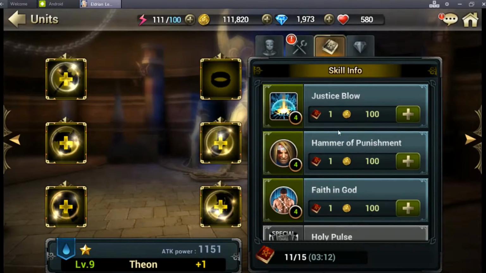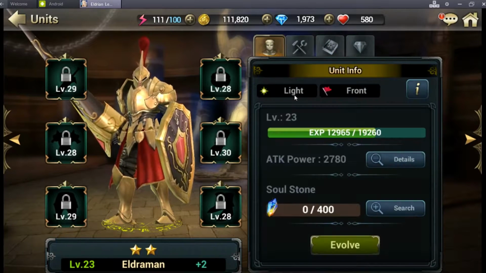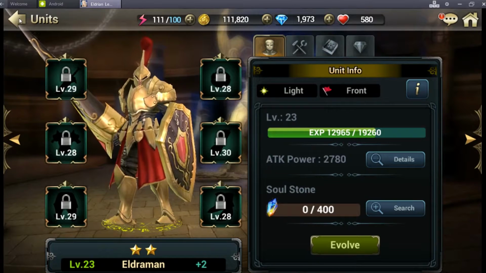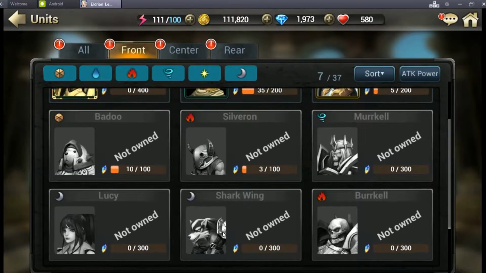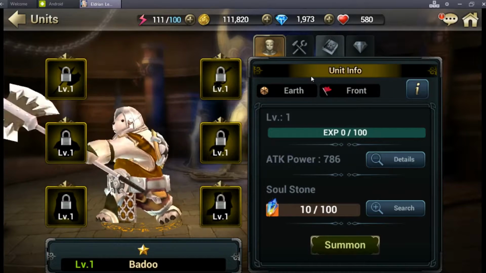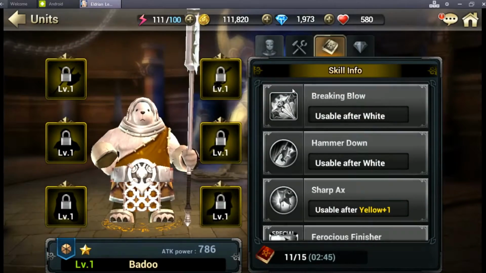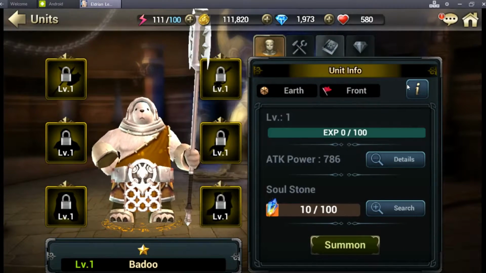So far, I've noticed that frontal units are nice tanker units that may either have high HP, high defense, defensive skills, and evasive skills like the frontal wing unit Kai, or units that can deal a lot of damage in a shorter amount of time than the other types of position units, except for the frontal earth unit Badu. He is more like a hitter or damager for me than a tanker. I saw players commenting about Badu that he is not suitable for a frontal unit.